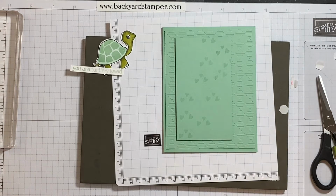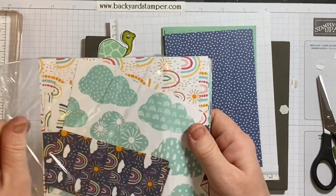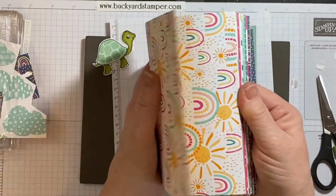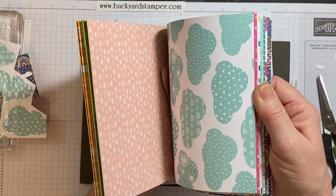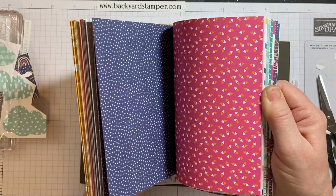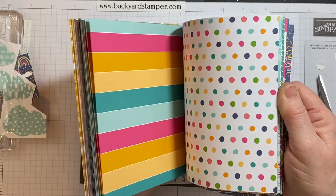Okay, so now we're going to have a strip of our designer paper, which I cut. I just have to see where I put it. Okay, so I'm using a piece of designer paper from the Sunshines and Rainbows. It does make me happy. This is one of the free papers that you can get with a $50 purchase during Celebration, which ends February 28th of 2022. Nice, bright colors.